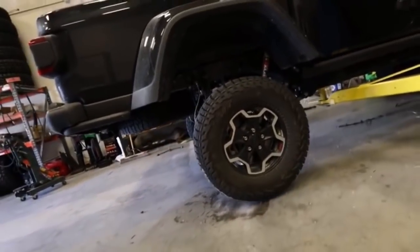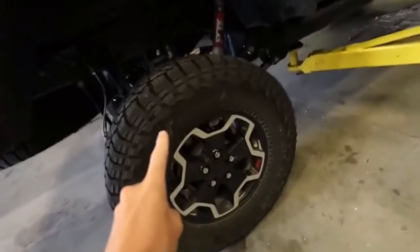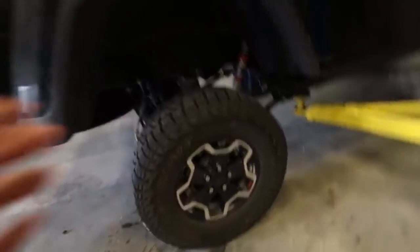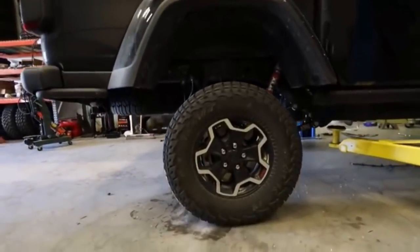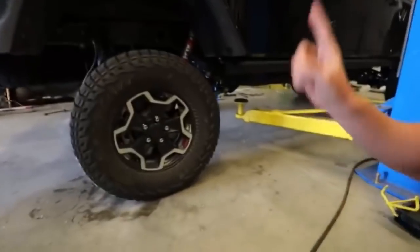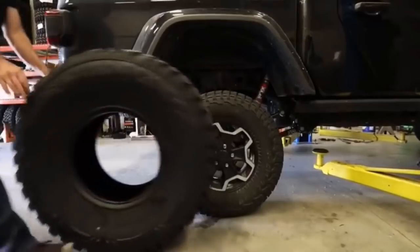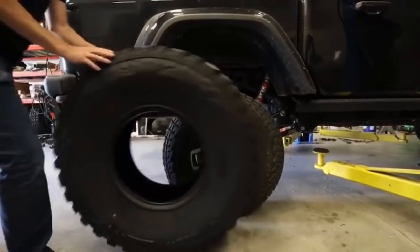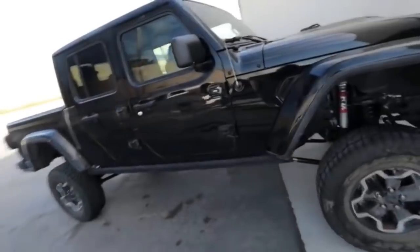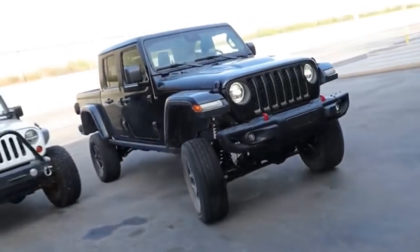Wait for it. I can already tell how sad and pathetic it's gonna be. Okay, so yeah, these are like 32, maybe 33-inch tires, not really sure, but there is the 6.5-inch Evo kit. Don't worry, I can tell you guys are triggered. Yes, we are gonna be raising the size of the tire here very, very soon. We're actually gonna give you a sneak peek right now. The 40s are coming very, very soon, but for the time being, it looks ridiculous.